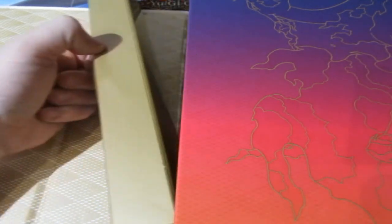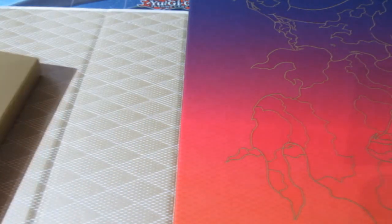So the first thing we get is this here, which is a freaking playmat. You get a playmat in this, which is amazing. I might actually use this for my own personal playmat now. Let's have a look at it. Oh, baby, look at that. That is a beautiful playmat, a VMAX Charizard. We're putting that to the side, definitely.